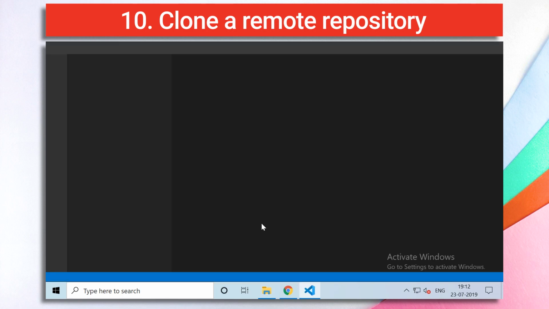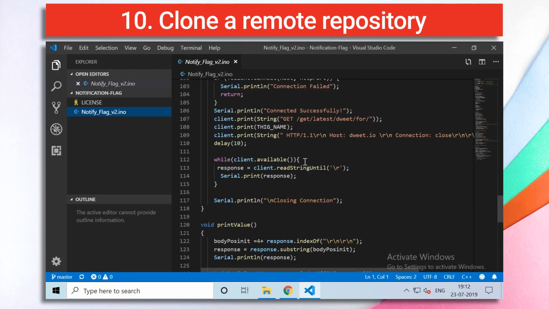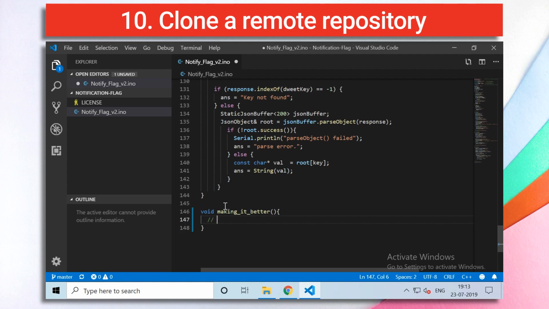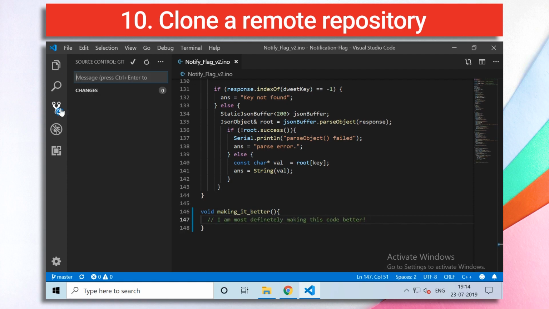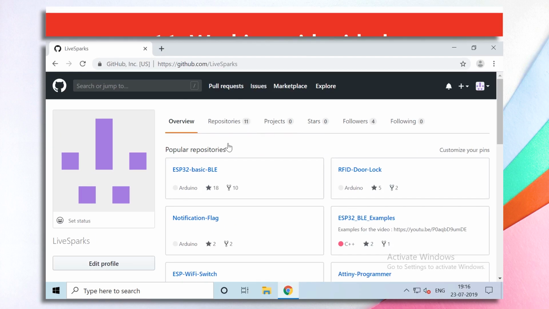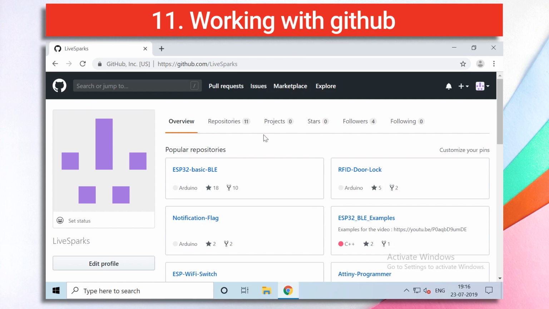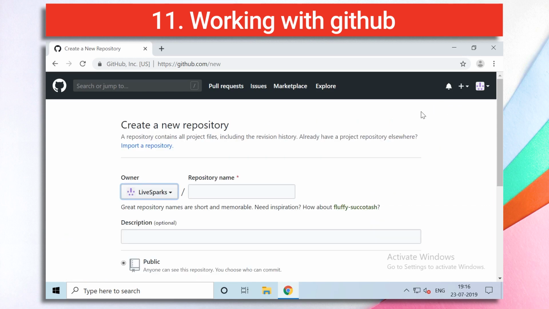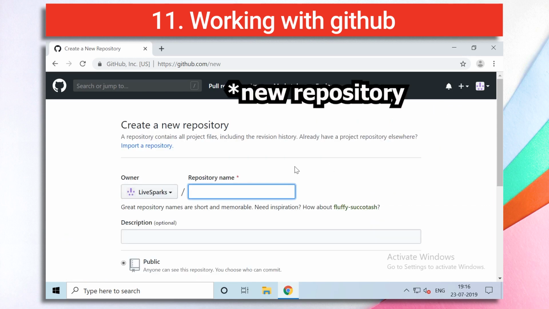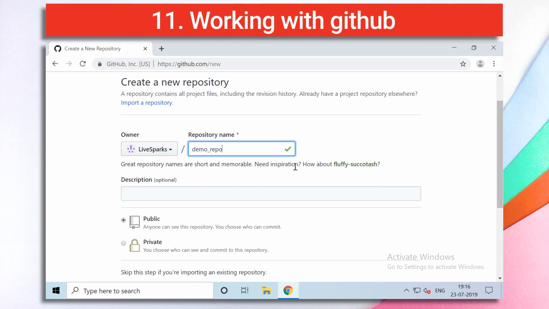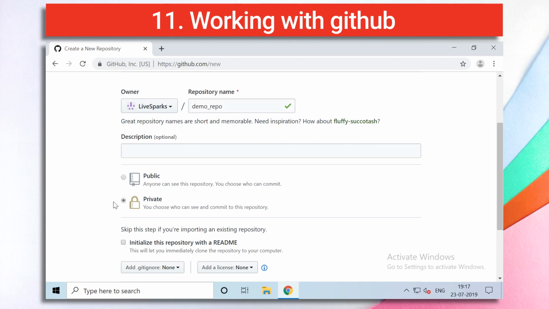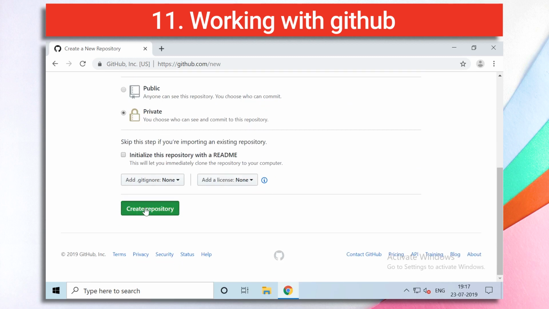Now you can work on this code, make your own changes and commits, but you won't be able to push the changes to the remote server if you don't have access to it. Now, if you wish to create a repository of your own, then first you need to create it on the service website. On GitHub, once you have logged in, there is a plus button in the top right corner. Click that, click Create Repository, give it a name, set it to public or private as you wish, and then click the Create Repository button.